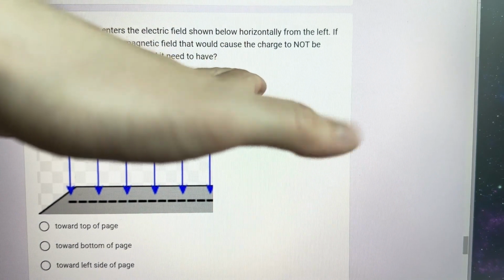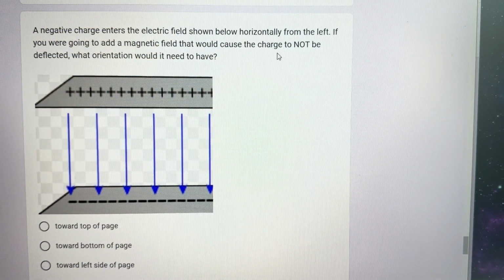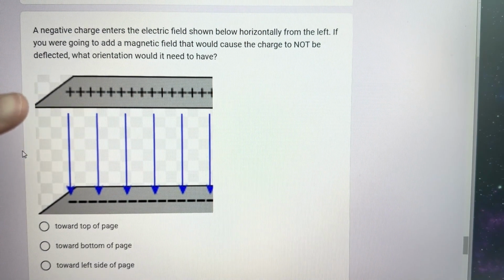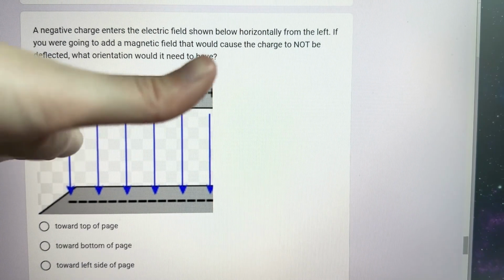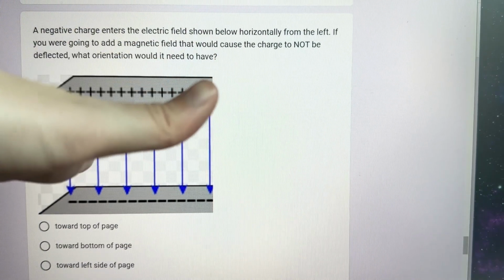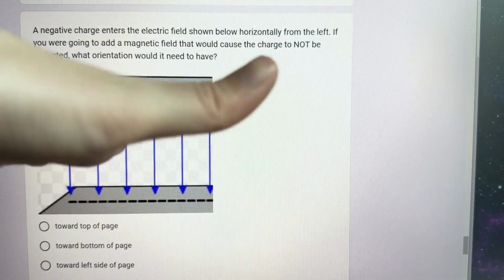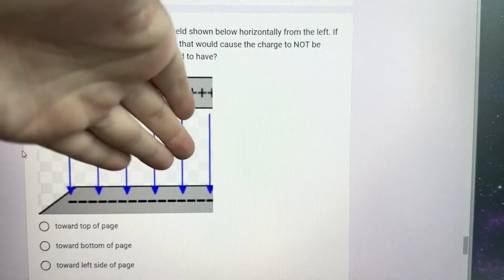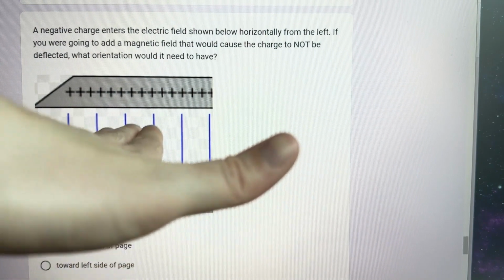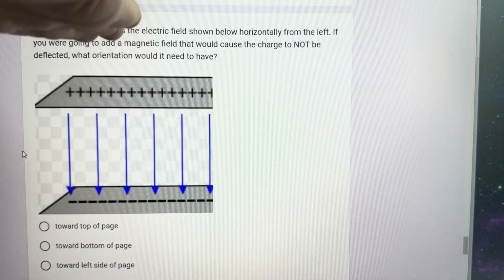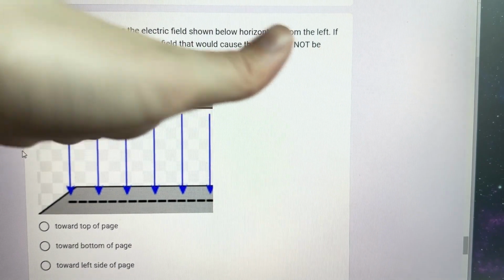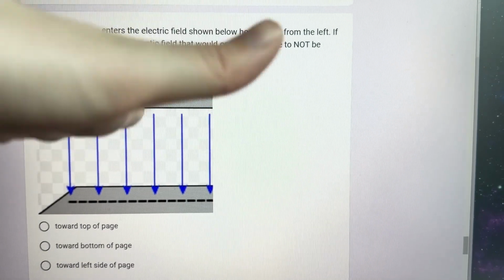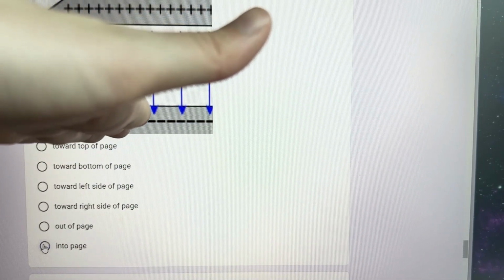Now our negative charge enters from the left, so that means it's moving towards the right. So we know that negative charge is moving towards the right. We know our palm needs to be facing down to cancel out that electric force that's up. And so where are our fingers left pointing? Because that is the direction of the external magnetic field we would need to produce this downward force. Well, into the page, right? So to get a magnetic force towards the bottom of the page, to cancel out that electric force that's towards the top of the page, if our charge is moving to the right, we need a magnetic field that is into the page.